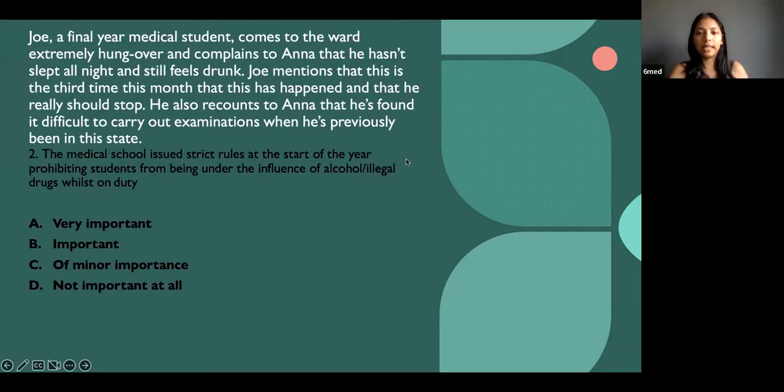Can anyone explain? The answer is A, but why did you think it was A? Luckman says it's breaking the rules outlined by the medical school. This infringement can get them investigated. Yeah, perfect. Asha, following rules set by the school. Yeah, Anna still has a moral responsibility to remind Joe to adhere to the rules. Yeah, well done, Nicola. And somebody else said it would be unprofessional to ignore the medical school's instructions. Yeah, perfect. All really good thoughts.